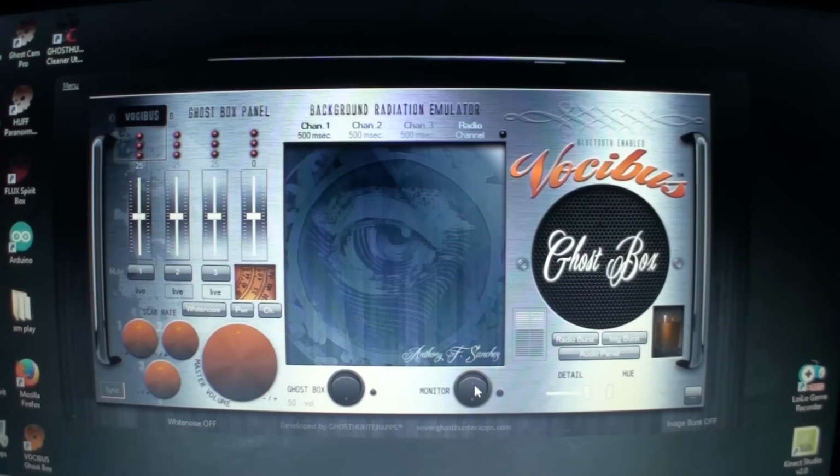Over here is a monitor that you can bring up right here in the screen, as well as over here is the image burst button, and that basically flashes a bunch of random images right here. And I've seen people post online different faces and stuff being shown that basically aren't part of any of those images. They're just being basically manipulated to create those images.